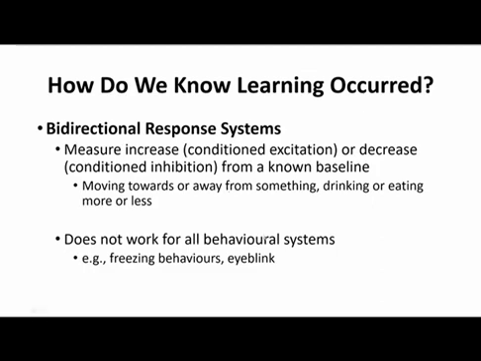It doesn't work for all behaviors. Things like freezing behaviors don't really work because when you freeze, there's no measure at all. So it's hard to get less movement when you've already frozen. Same with eye blink. There's sort of a set rate of how much blinking people will do in a set amount of time. So you can only see slight fluctuations. You can see more, but not necessarily less, because we always are going to blink at least enough to keep our eyes moisturized. But I'm sure you can imagine a graph showing a line going either up or down, indicating that we're seeing more or less movement, moving towards or away from something, or eating or drinking more or less. Pretty straightforward.